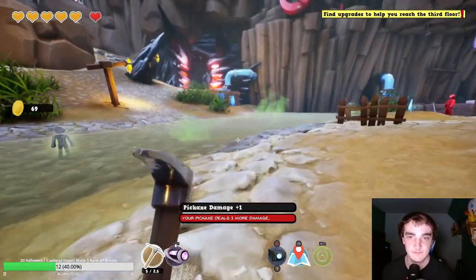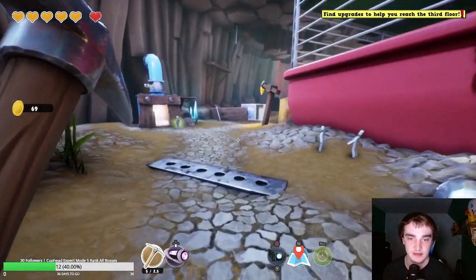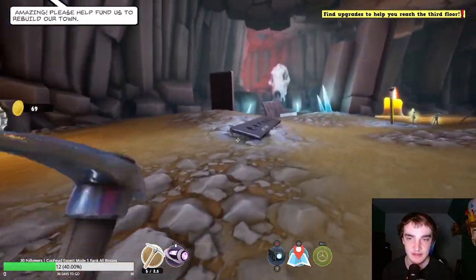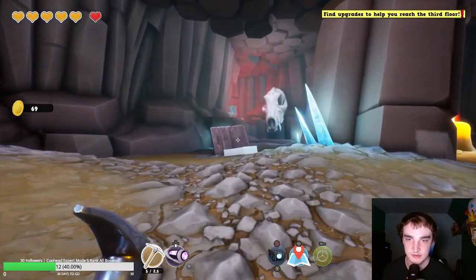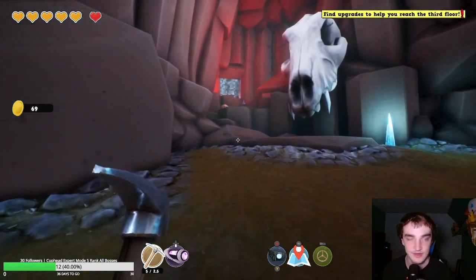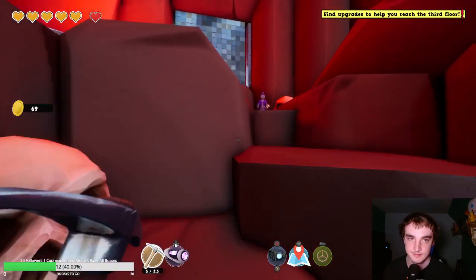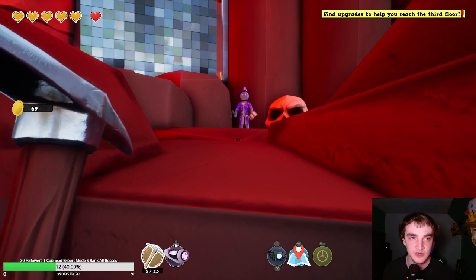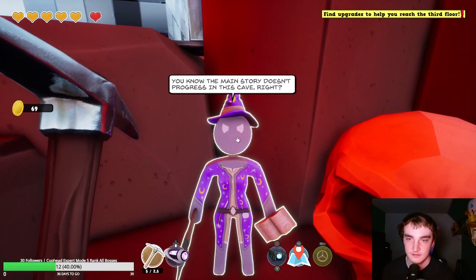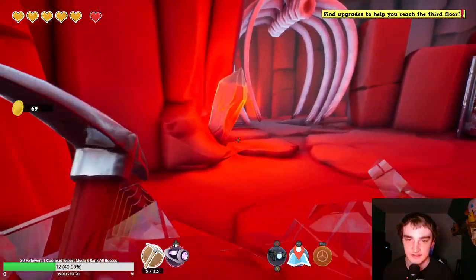Okay, maybe we should save up for the next pickaxe. That's what I'm thinking. So let's look around and see where we could possibly go. There's this area back here, which I think we can go to, and which we might just go to right now. Like, we might as well. Find upgrades to help you reach the third. Okay. Alright. The main story doesn't progress in this cave. Alright? I mean, I'll see what it is.